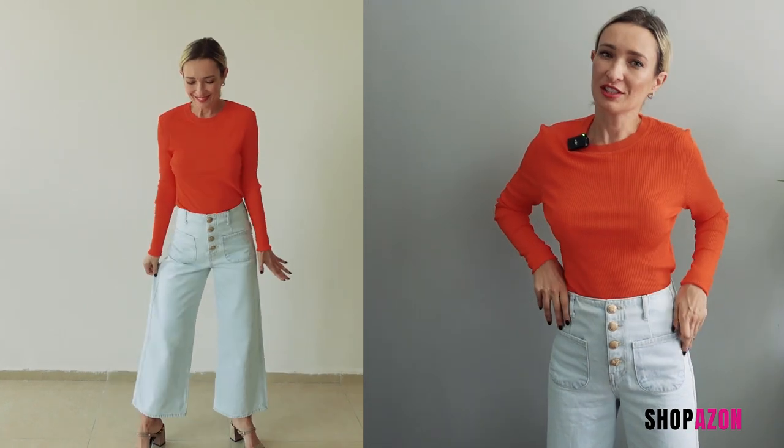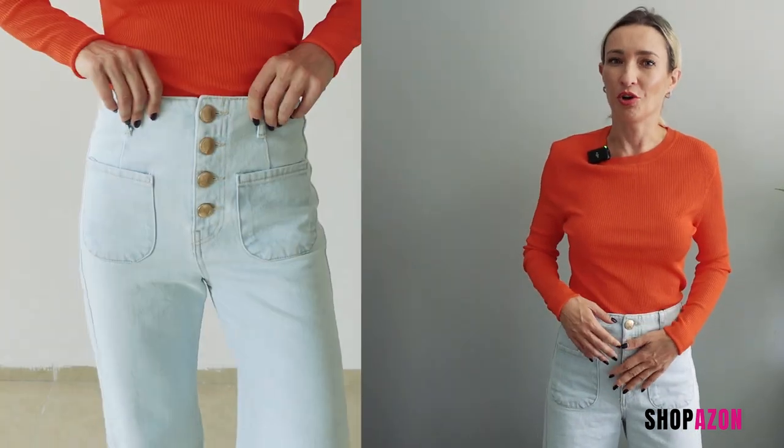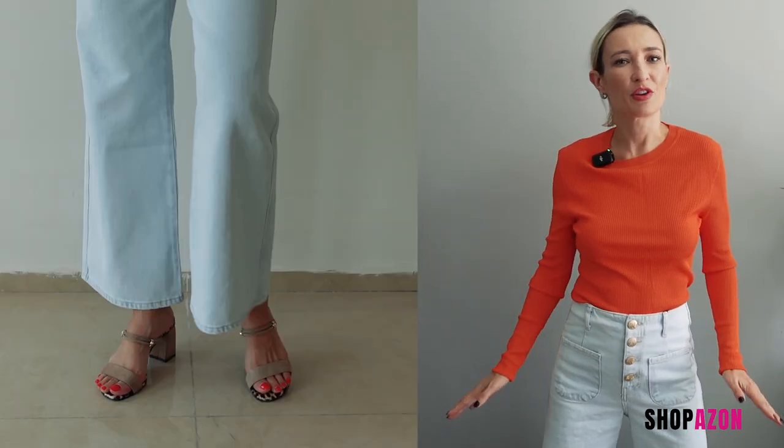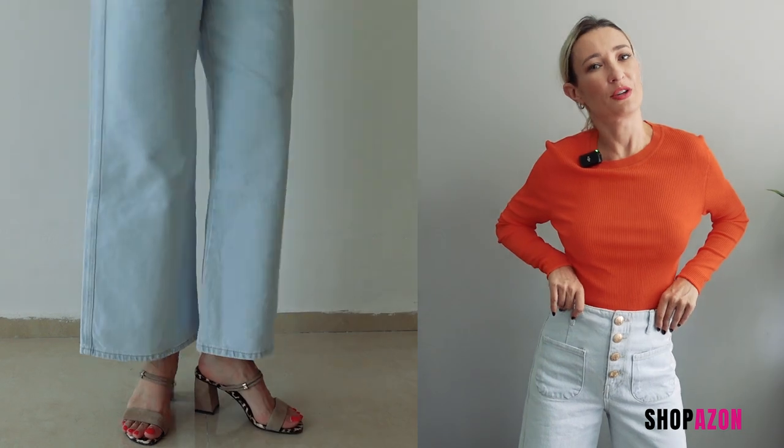Fun look number three — more of a joyful, fun styling trend. High-waist, wide-leg, cropped jeans in washed-out light blue. I love these patch pockets in the front and the gold buttons make all the difference. The whole look appears a little more expensive and sophisticated than it actually is. The false back pockets are just false. Personally I'm not a big fan of very wide-leg when it's cropped — it reminds me of a bell shape — but it might suit other body shapes and it's very trending. Let me know in the comments if you are a fan of this trend.